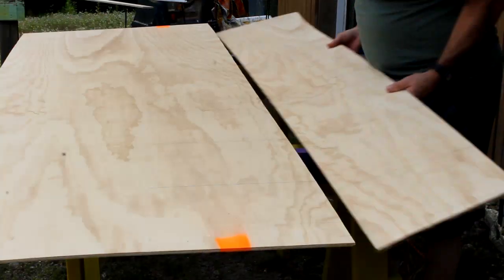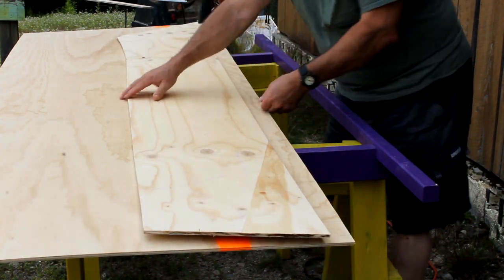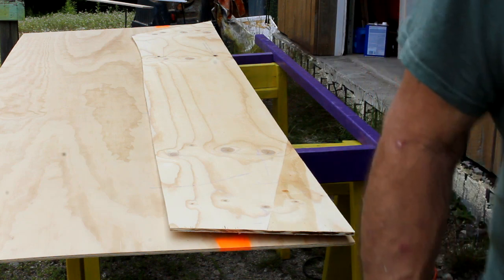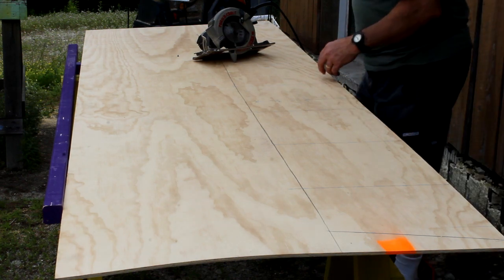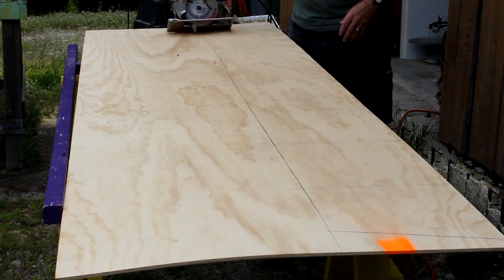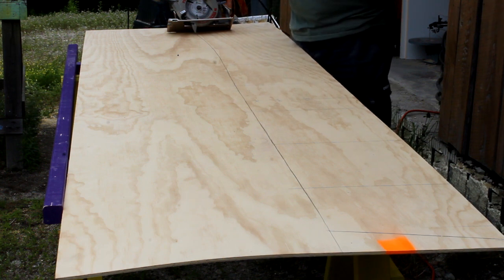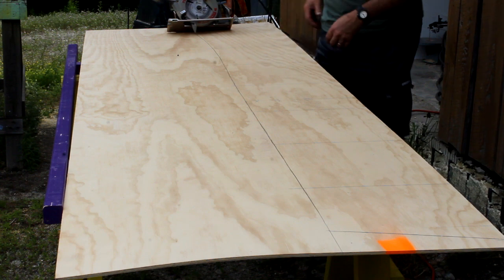I have one side panel cut out, and all I have to do now is just reverse this. I'll clamp it up, trace it out, and cut the other side out. I have the second side panel laid out, and this is going to represent the opposite side panel, and this is the outside. Once this is cut out, the two will be clamped together, and we'll just take a block plane and match up all the edges so that they'll be exactly the same. They'll be perfectly matching.